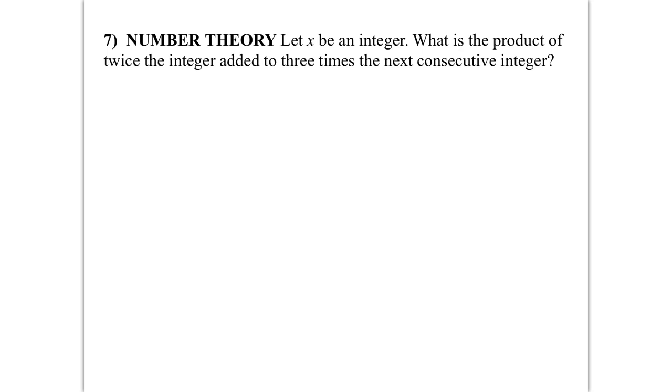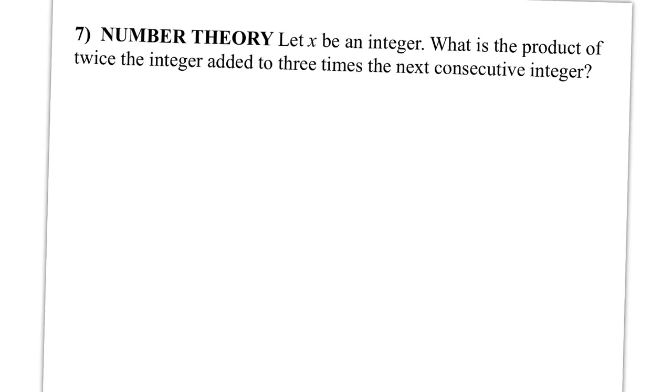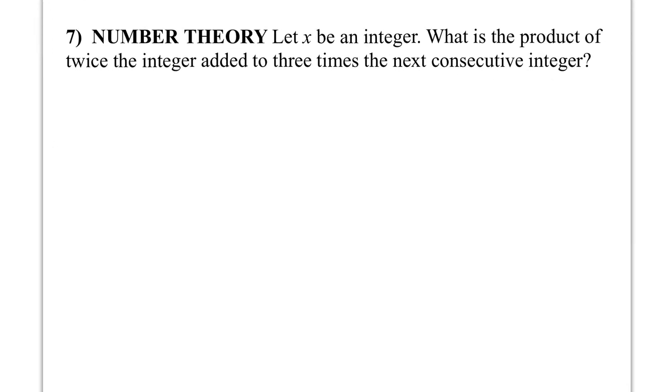And the last example, guys, for this video is kind of like a word problem, but this is where you guys need to apply what you learn from translating a word problem into math. You have to model with mathematics, and then you guys have to either simplify an expression or maybe solve an equation, or you guys need to write down your expression. So let's go ahead and read what it says here. It's about number theory. Let x be an integer. And it says, what is the product of twice the integer added to 3 times the next consecutive integer?